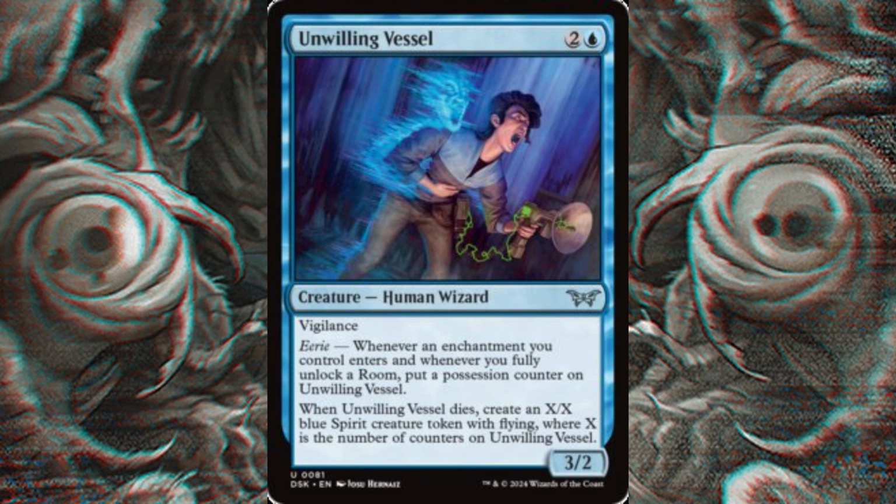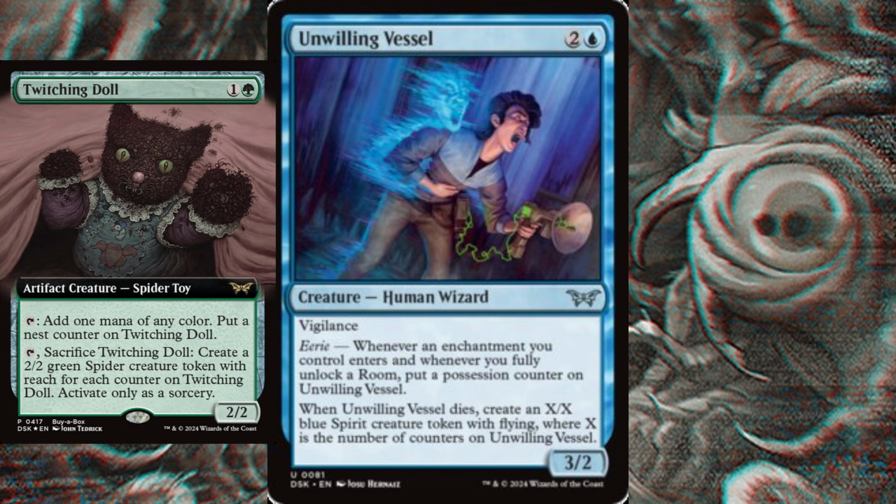Now, I know this looks lame, right? But if you're willing to look at it for a second, I think there's a couple of things that should be pointed out about it. Remember Twitching Doll? We've looked at it a couple of times so far in previous seasons. Basically, it gets nest counters, but when it dies, it gives you insects equal to the number of counters on it. So that card doesn't care if you're counting nest counters or +1/+1 counters, ability counters, -1/-1 counters. It doesn't really matter, right? Same thing with this thing.